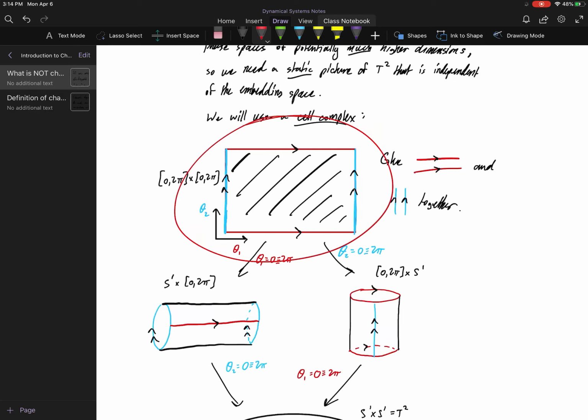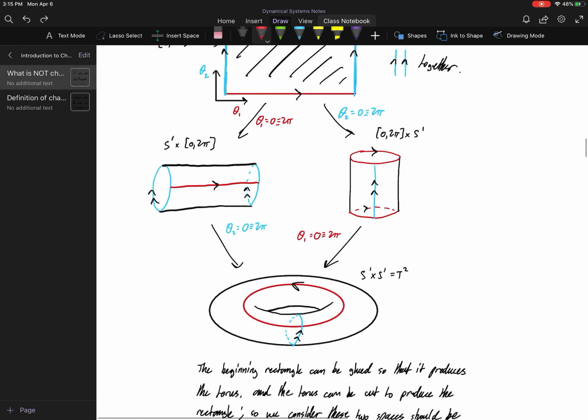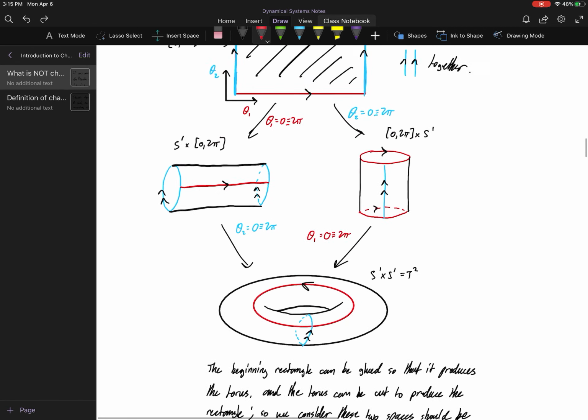So this is going to be our static picture, right? Not the torus down here, but the cell complex up here. We are going to visualize what's happening on the torus, no matter how it's embedded. We're going to visualize that torus as it sits in whatever space by looking at this square and saying that we're going to play a game of Portal as we travel from one side to the other. But we'll play with that picture a little bit more in a moment.